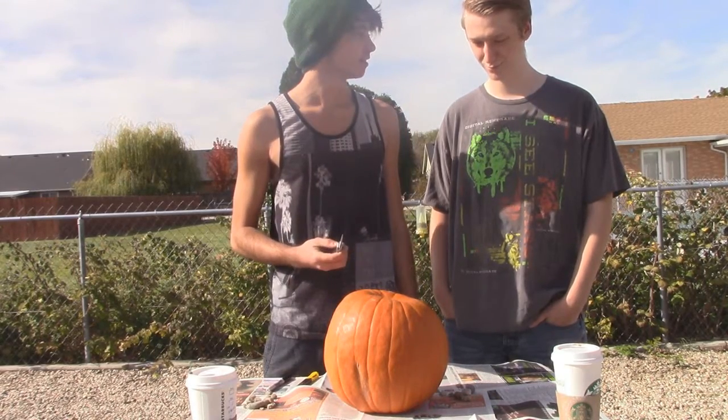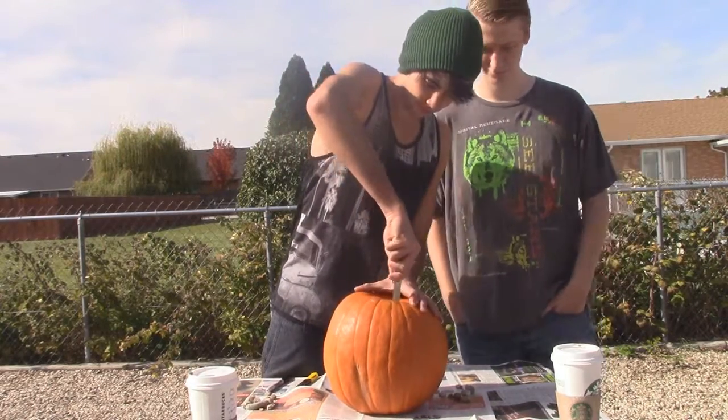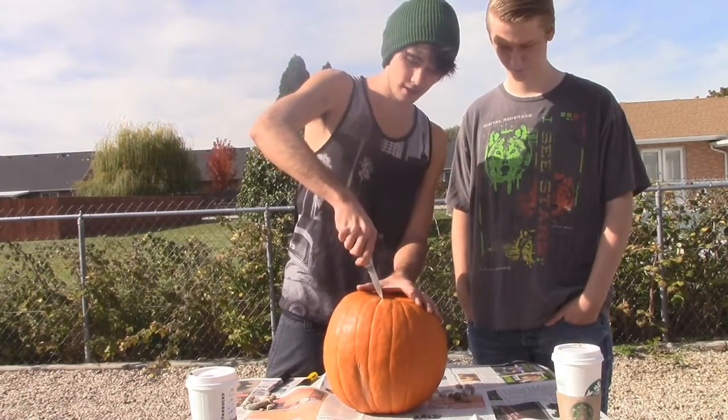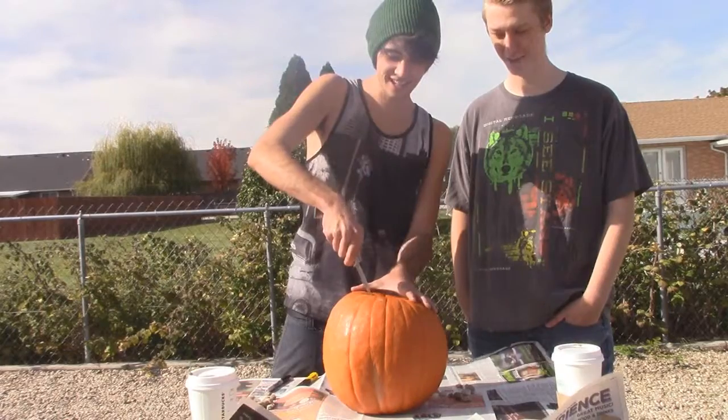Now, you could get an actual pumpkin carving kit, but why would we do that? We're trying to stay cheap out here. That's what we do. Now, this knife actually has like a little sawy bit, so this might... I'm not so sure if this will work or not. You're not really sawing, you're kind of just stabbing.